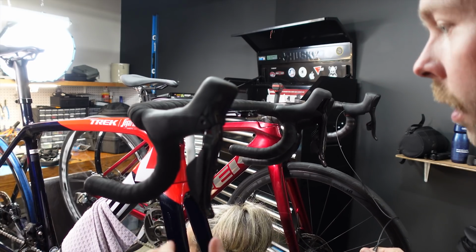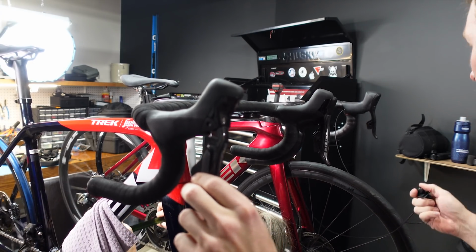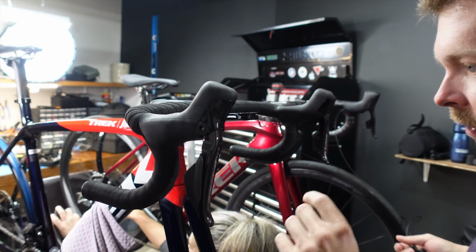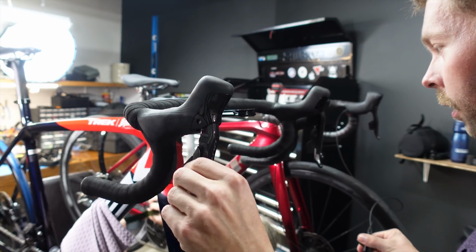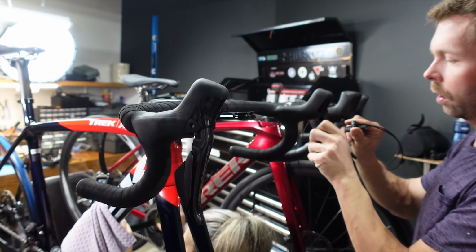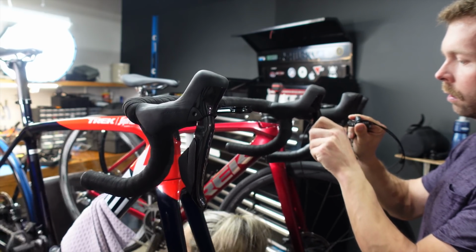All right, hold on. We need to be in the top of the cassette. We're at the bottom, so we're gonna shift up 4 gears. So let's go up one more, 5th gear. We're in the 5th gear on the back. Let's do a test here. We'll drop down. Okay, drop down. 3, 2, 1. Let's go up. Okay, it's working.